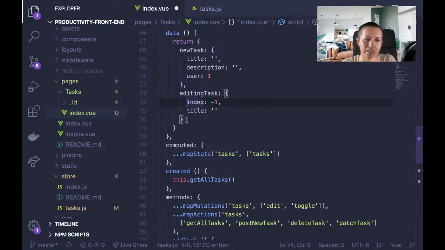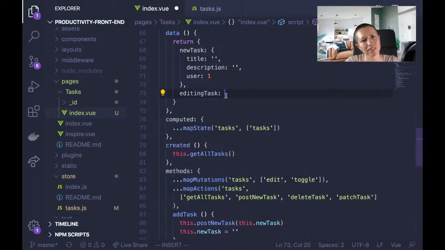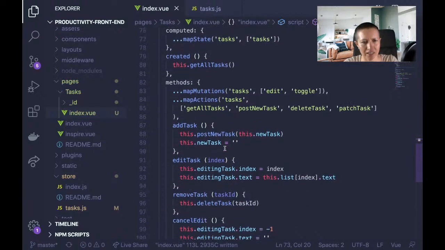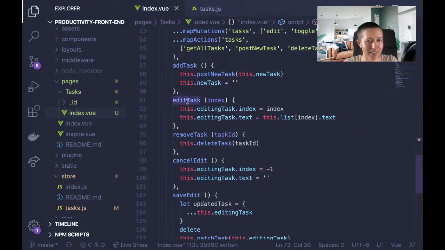So what I'll do here is actually, I guess I'll set this equal to an empty object. And then when they call edit task, I'm going to set it equal to the task. Okay, so they'll pass in the index of the task, and then I'll have the editing task.